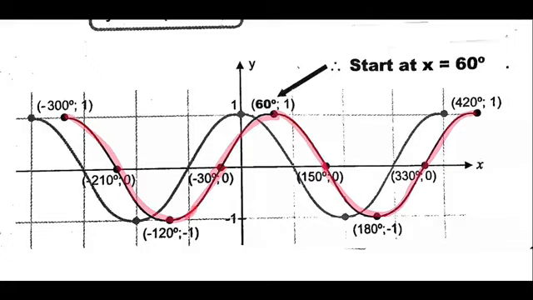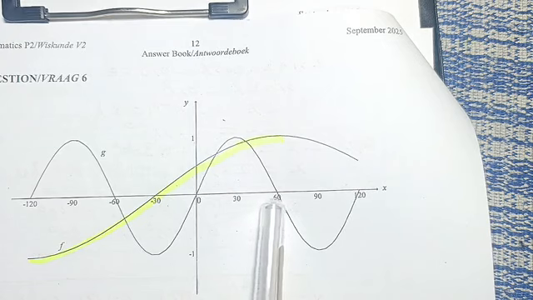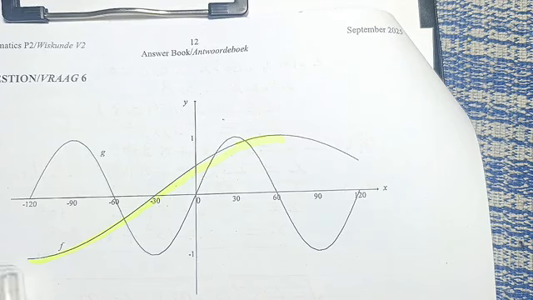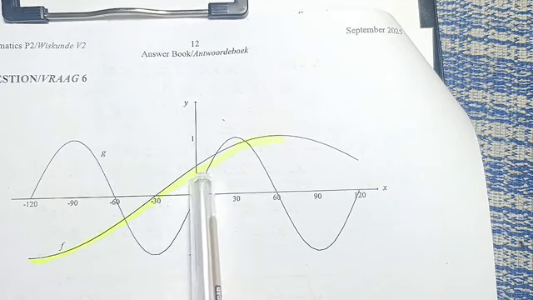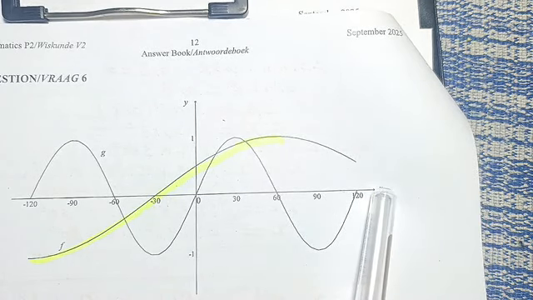So the start is at x equal to 60 degree and y value 1, and that's a turning point now, because the graph is repeating its shape after the 360 degree. That's why we say x equal to 60 degree and y value 1. Now you can see why, and this is your turning point. The graph is increasing, which means the first derivative is positive. From here it starts decreasing, and the first derivative is negative.